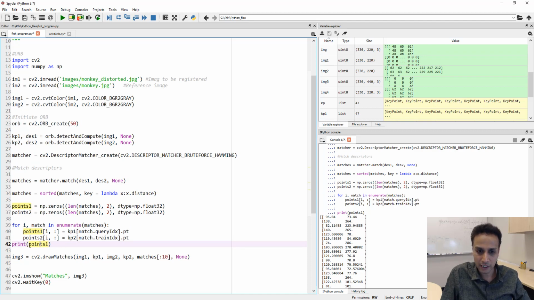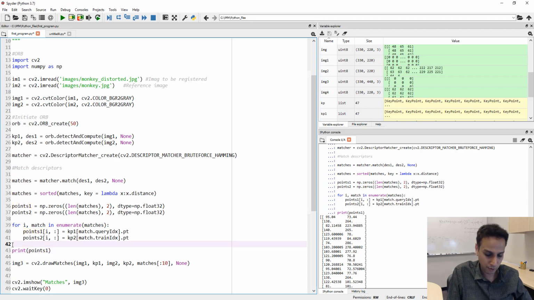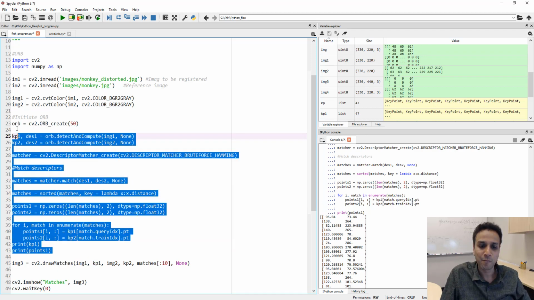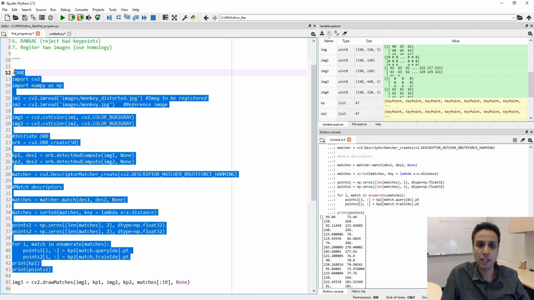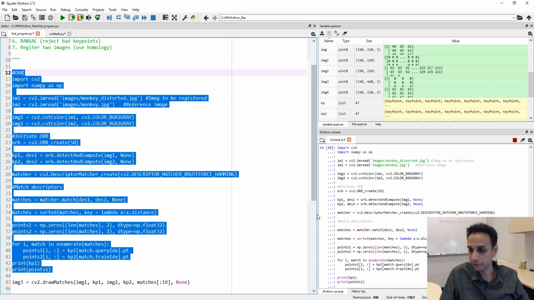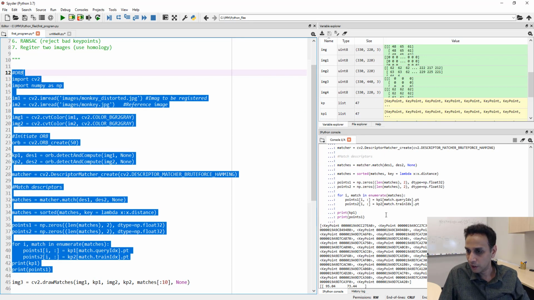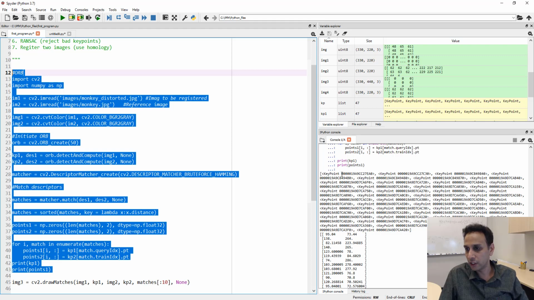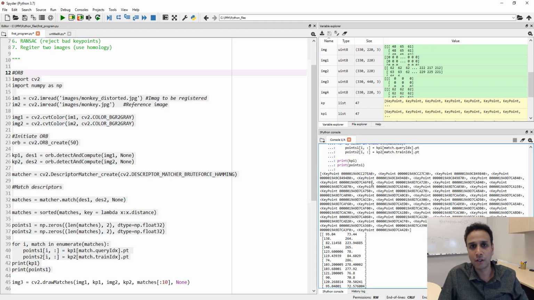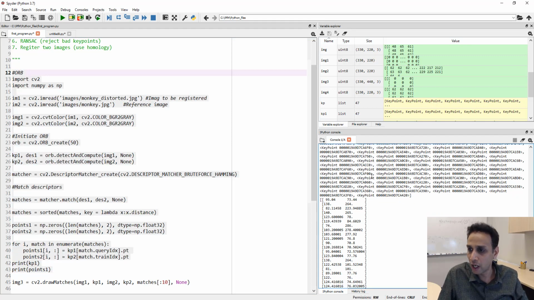And in fact, let's also print kp1 and run this. Oh yeah, the key points are stored as objects, so you cannot see the values. Sorry about that. But anyway, we are unwrapping those key points and assigning those values into our points1.